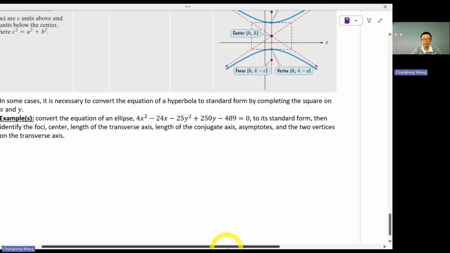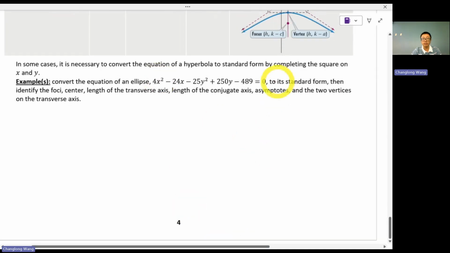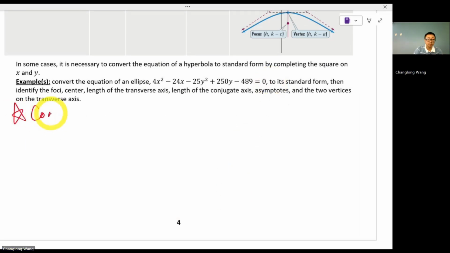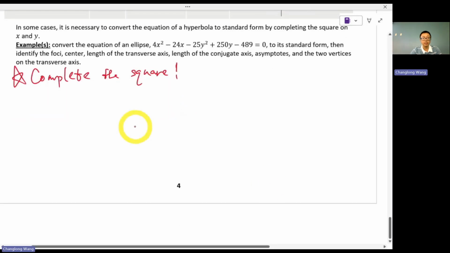But like I said, this is hard to memorize if you don't try to understand what's going on, right? And also there's some algebra you have to do. If you're given some ugly equations like that, you have to complete a square to get yourself the standard equation, right? So you can extract all the things. Okay, so let's quickly do that. So now again, everyone please take notes because you have the problem with the ellipse, right? Complete a square and do all of that. So now you have a second chance, right, to do something almost the same, and also pay attention to that little difference. And we have one more coming up that's for the parabola.